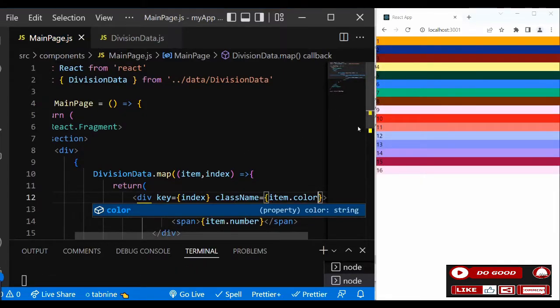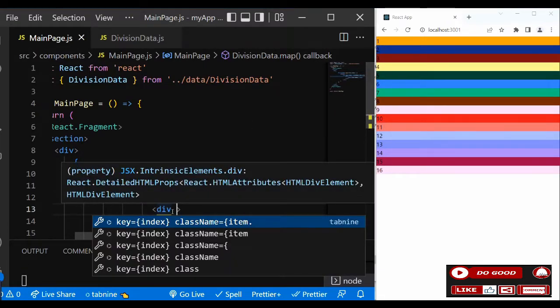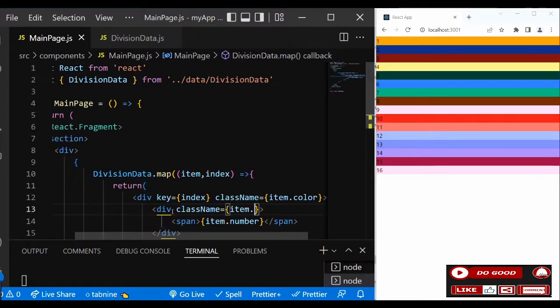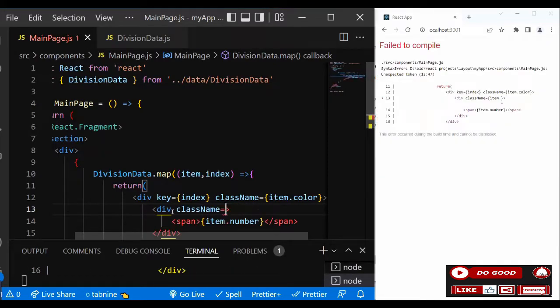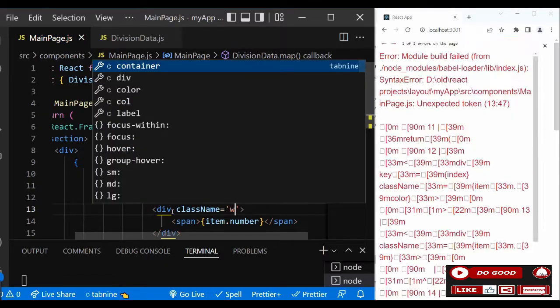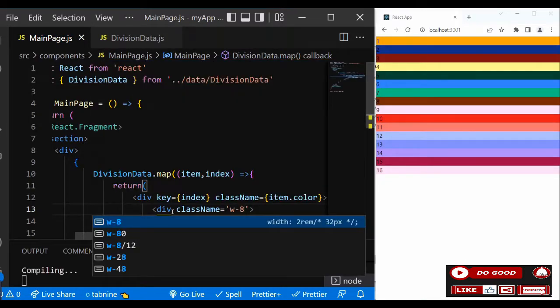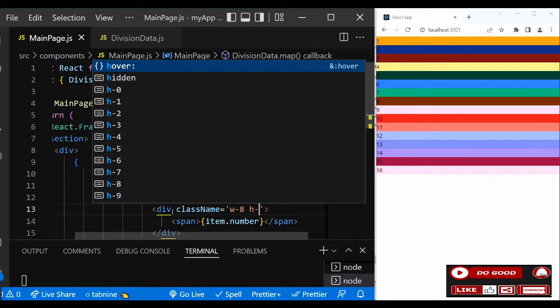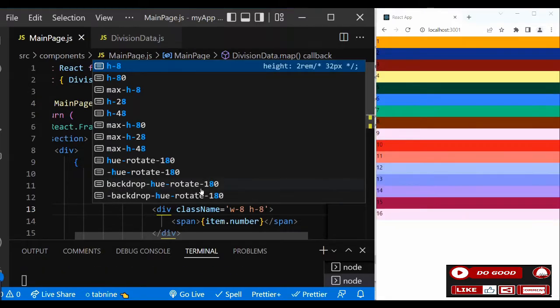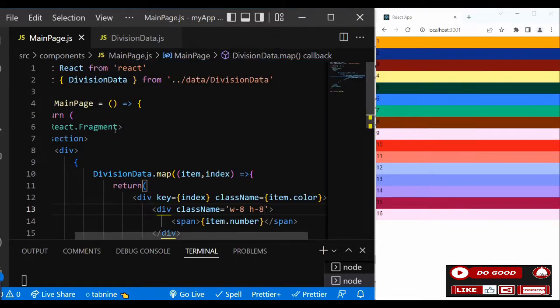Now we need some width and height. So let's give here class name and say width 8 and height 8. So let's apply the grid and see.